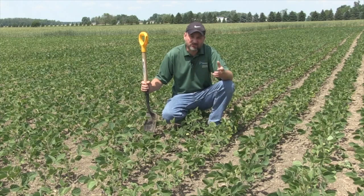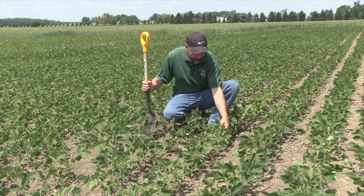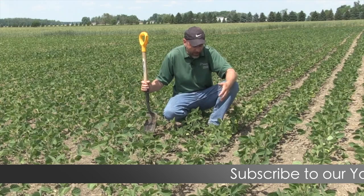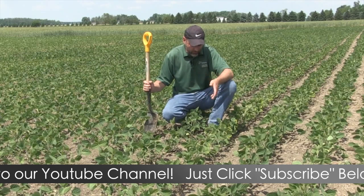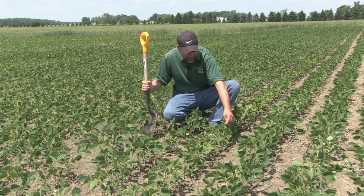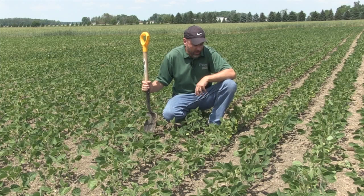I always suggest if you're going to be out there looking at these fields and you see something like this, you should dig up some roots because we're looking for soybean cyst nematode. Often it shows up like this first — the potash deficiency is sometimes a symptom of soybean cyst nematode. So we're going to dig up some of these roots and take a careful look. The other thing is at this time of year we start to think about aphids, and often it's the potassium-deficient plants that aphids reproduce more quickly on, so that's where they are most intense in terms of numbers.